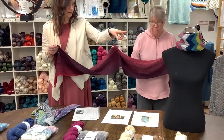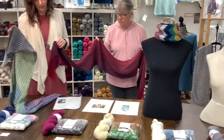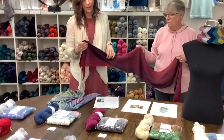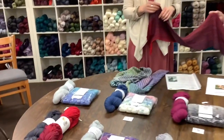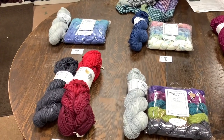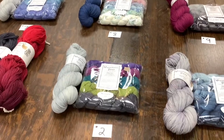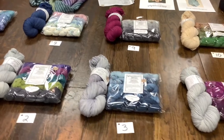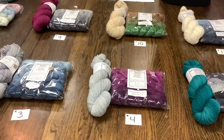This scarf and the chevron cowl are free patterns, and the shawl is $5.98. The kits are $68. I just want to point out number one looks a little funky — it's just a different put up. They experimented with not using the plastic for a while and apparently decided to go back to the plastic. So even though it looks different, it is the exact same amount of yarn. Everything about it is the same, just the put up is different.